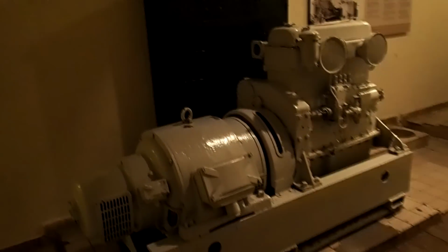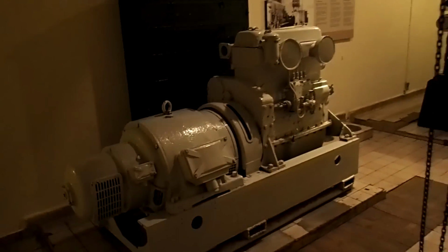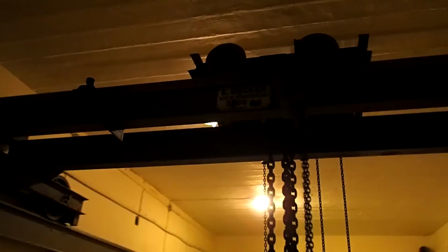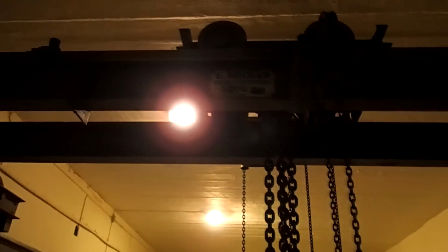That's maybe another spare unit for producing the power inside. You have these lifting mechanisms up there. It says Ibeka, Berlin Reinickendorf. See if I can get you a picture of that.